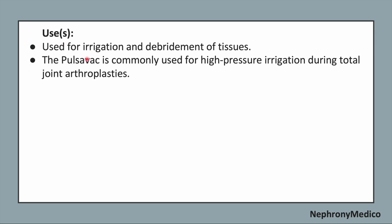Use. It is used for the irrigation and debridement of the tissues. The pulsavac is commonly used for high pressure irrigation during total joint arthroplasties.